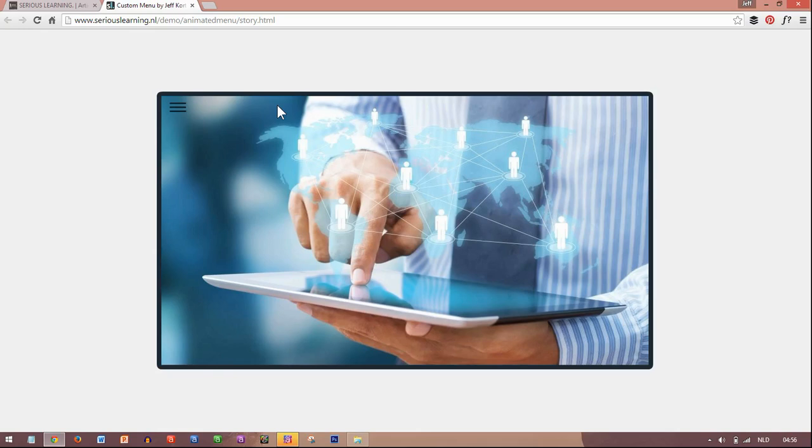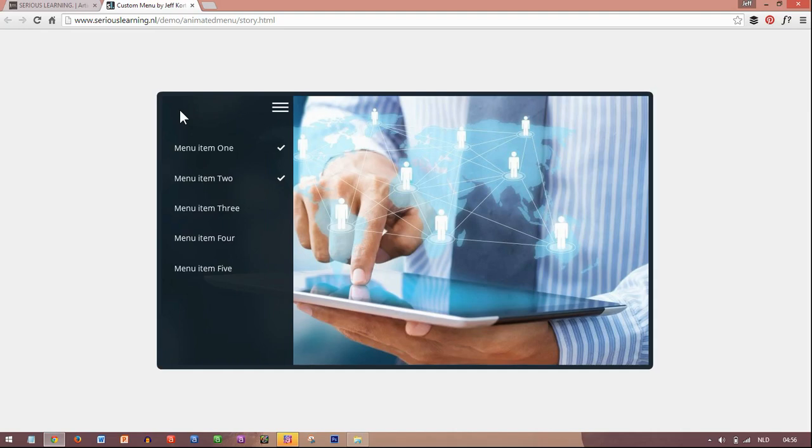So one of the major benefits of a menu like this is, it's in a style you see in a lot of responsive designs. You see it in apps, you see it in websites. So this is a way to really clean up your screen real estate in a way that the menu is still only there with a simple click.